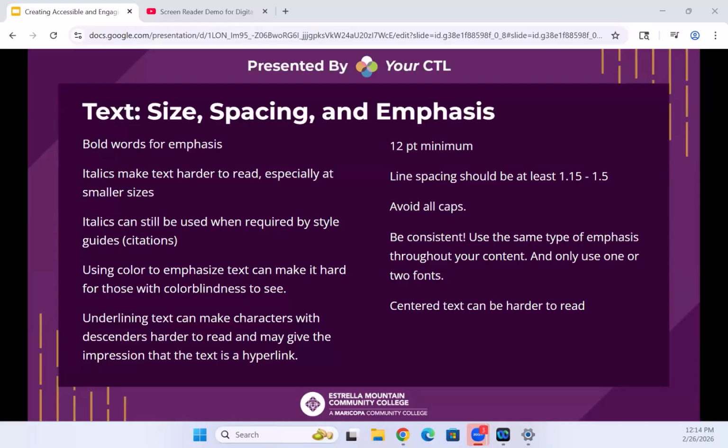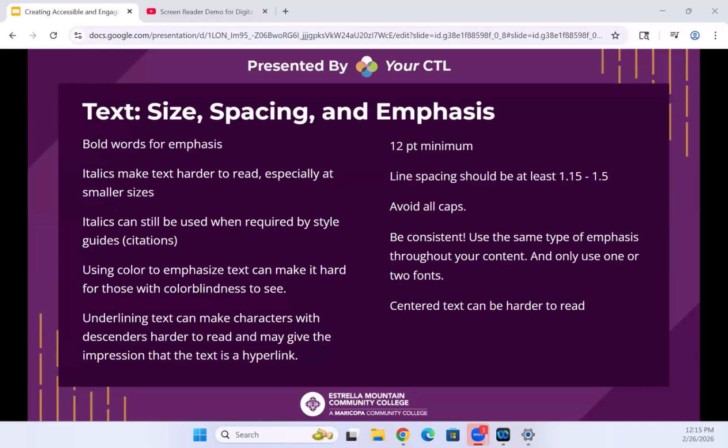Make sure font is at least, like, a 12-point minimum. This will change for every font, but 12-point is a good minimum to go with. Often larger is better, just because the smaller text is, the harder it is to read. For line spacing, set it from 1.15 to 1.5. The further apart text is, the easier it is to read. Avoid all caps. The mix of lowercase and uppercase letters makes it easier to distinguish different letters, whereas since capital letters all have the same height, it becomes much more difficult to distinguish letter forms.